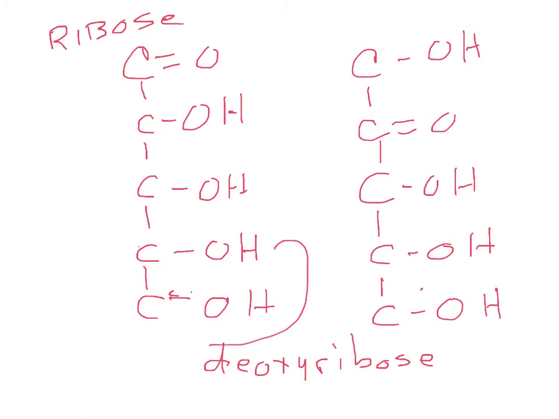Deoxyribose, deoxy says I'm missing an oxygen, has one less oxygen on it. So you can see where they get their names. They're very similar in structure. They're both carbohydrates. They're both pentoses. But just so you can see the difference. Simple difference. But you do not find ribose in DNA, and you do not find deoxyribose in RNA. Very specific sugars when we make them.